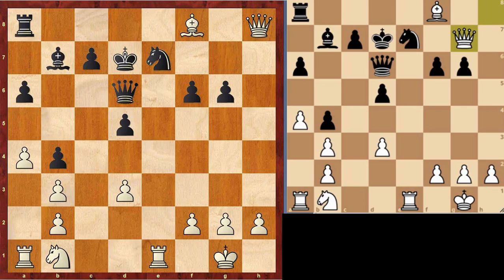But he could have just played bishop takes e7. And if the rook takes, the bishop takes here. And after king takes, he's still a full rook up. Should be easily winning. But Einstein didn't want to simplify. He had more ambitious plans. So he moves his queen to g7. This knight is now pinned. Cannot move anywhere or the king will be in check.